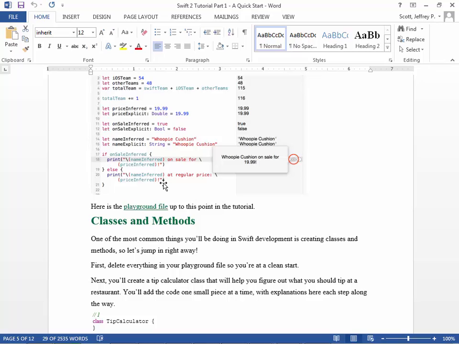What's that? It's showing \n on the... Yeah, I don't know why it puts that in, and you're going to see it all the time. But the point is, you can use print at any time if you're working in a playground and you want to check what's happening with different things. Some of the stuff will print out automatically.